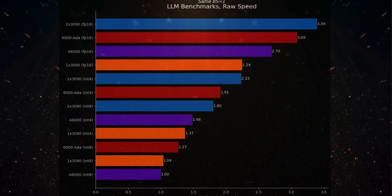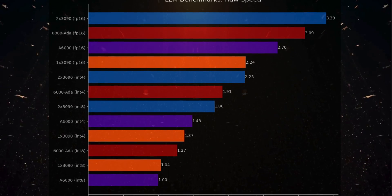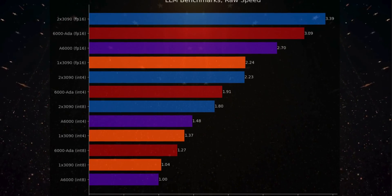For the final benchmark, I set batch size to one across every GPU to compare raw speed directly. It's a debatable benchmark, but I ran it anyway. In this case, two 3090s are the fastest — though this doesn't do justice to the larger 48GB cards. It's interesting to see that the 3090s are quite performant when batch size is one, though you'd ideally never fine-tune at batch size one. This is purely comparing raw processing speed.